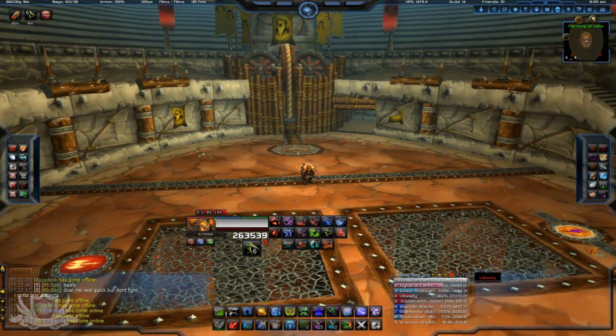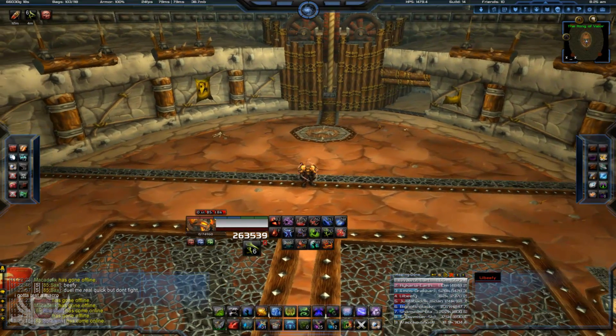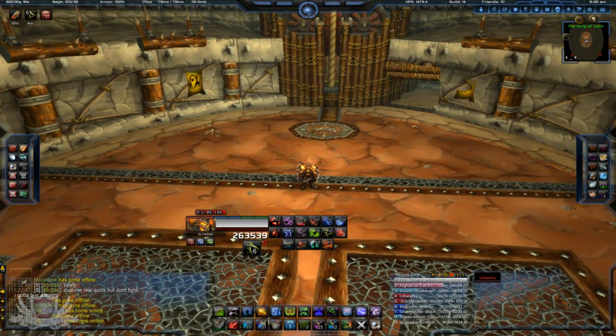So this is the LUI system right here. Once you download the add-on from WoW Interface, I will put the link in the description below, so check that out. Once you download that, put that into your interface folder in World of Warcraft. Make sure you extract it to your desktop, and then you copy it to the interface folder. And then it pops up. Once you do all that, it's going to ask you for the initial setup. You're going to do the initial setup.